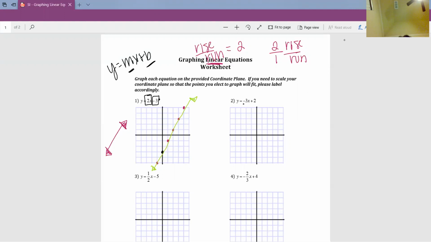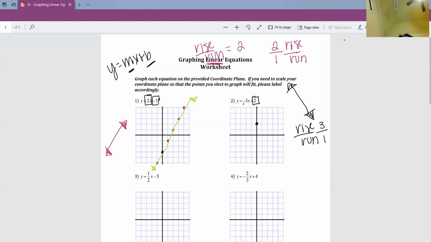So this is a negative graph. This way. Always pay attention to your sign. So we're going to graph our y-intercept, which is -3. Next is your rise and run. So if it's 3, it's going to be 1 on the bottom, because if you did 3 divided by 1, you're still going to get 3.